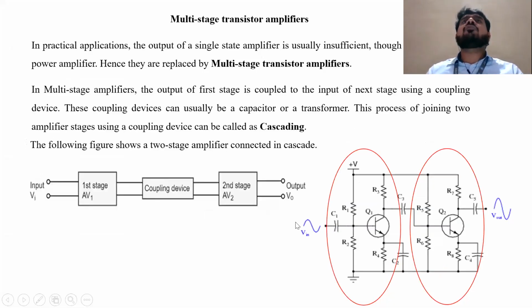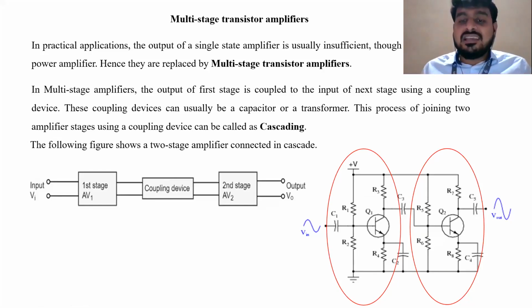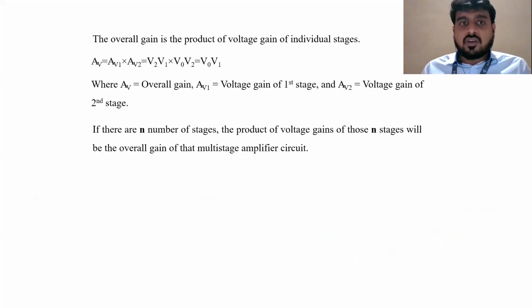Usually if we have very small amplification, we use separate amplifiers, which are CE amplifiers or CC amplifiers. But when we have a large requirement of signal amplification, which type of amplifier do we use? A multi-stage transistor amplifier. In this example, I have used a CE multi-stage amplifier, so we connect as many CE amplifiers as required in the circuit. Clear?